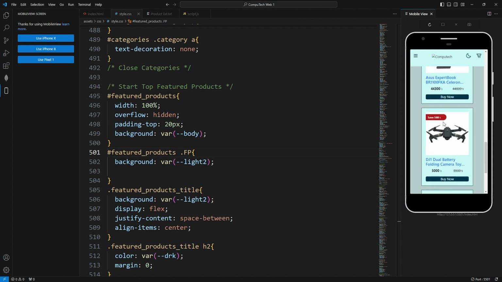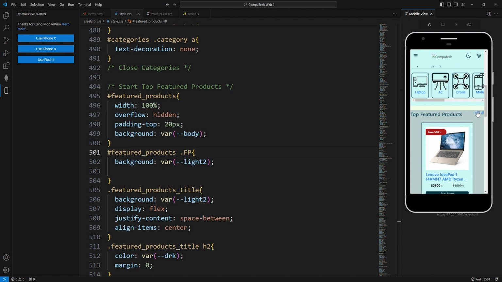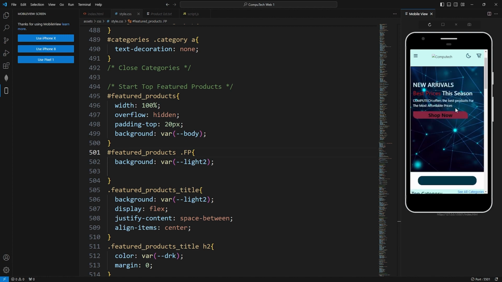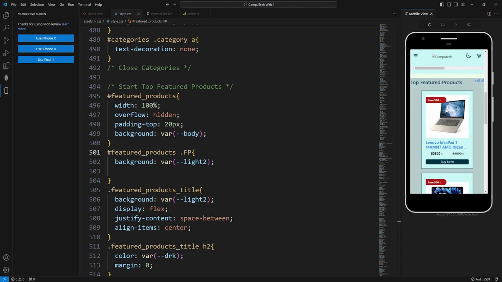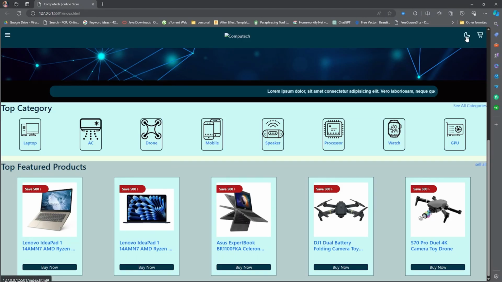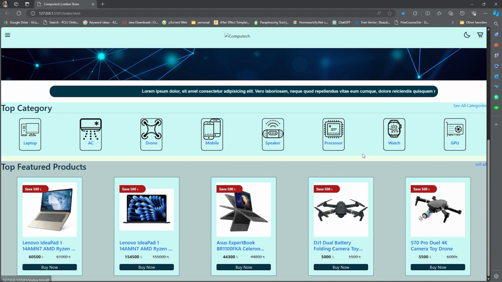Again. And you can see our responsive website. And open web browser, night mode.